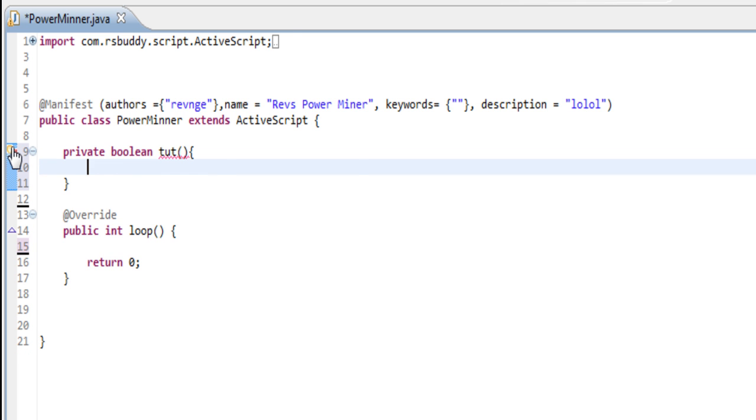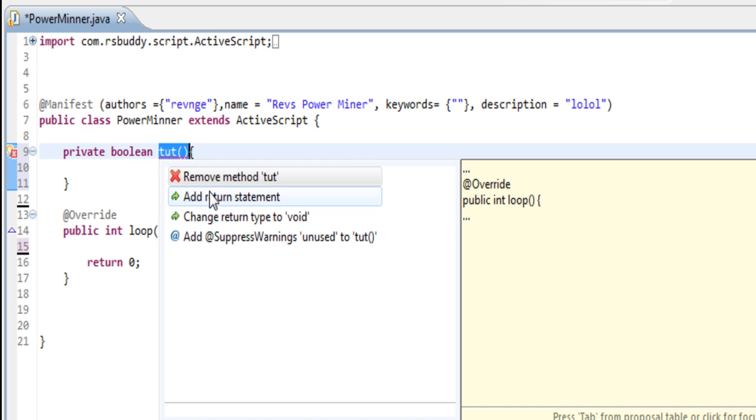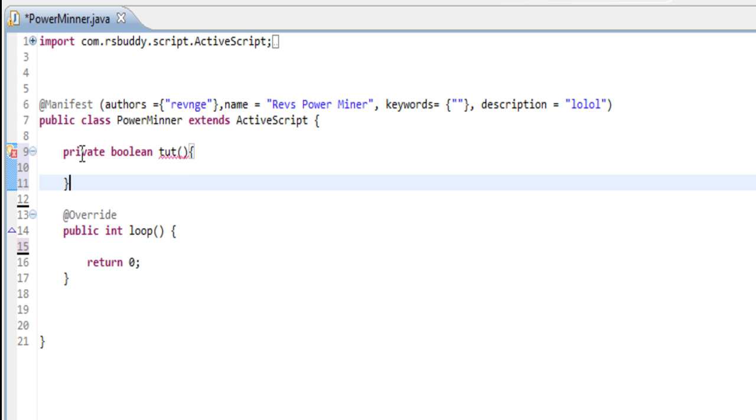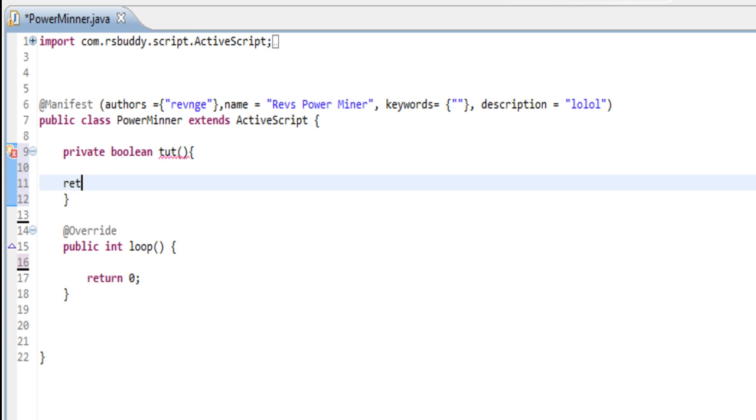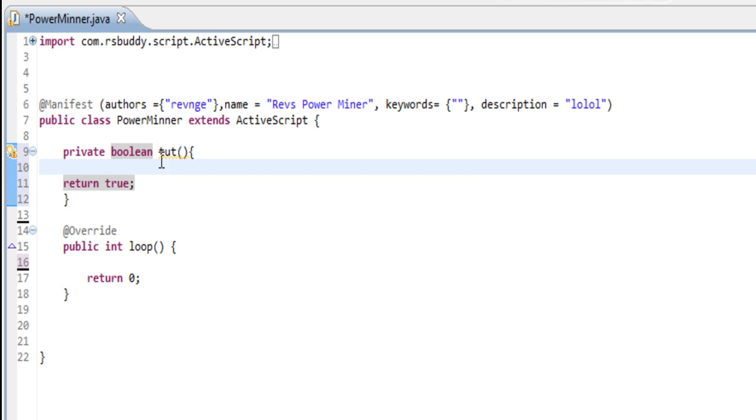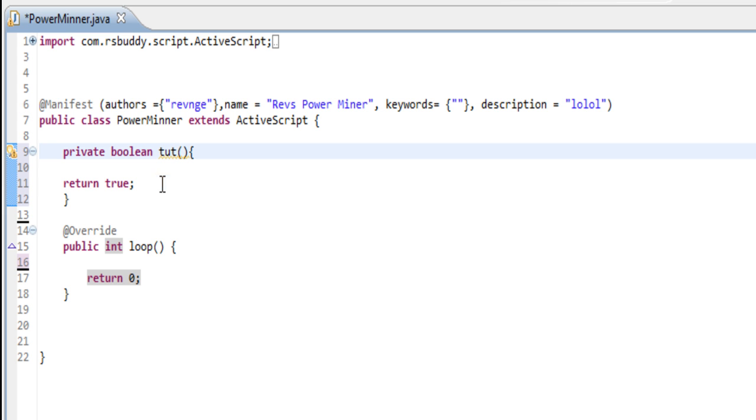Now, currently it's telling me that I need to either remove the or give it a value. So if we turn it true, I can't type today. Return true. So now, the yellow is just meaning that it doesn't necessarily affect your script, it's simply saying that it's not used within the loop. So, currently, we have the boolean and it returns true.